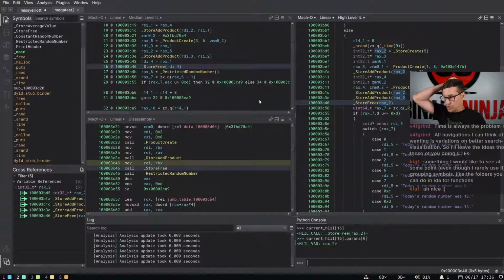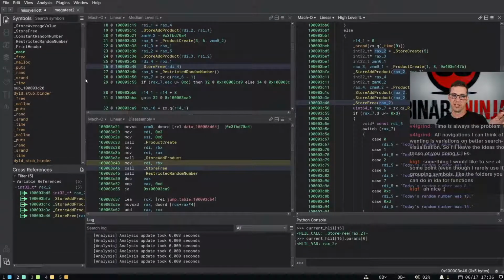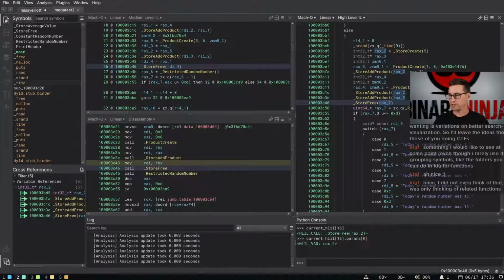But back to the original point, grouping symbols. What does grouping symbols look like? I'm curious. Do you mean if I take all the variables of this function and say these three are related, put them into folders, maybe under the variable view have a grouping or component type thing? Or do you mean functions? You want to take all the things in the symbols view, which are functions, or you can actually turn on data variables too, and group these. Maybe that is exactly what you meant. I'm not sure.